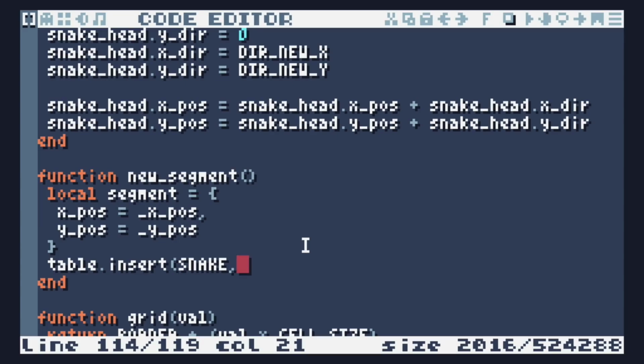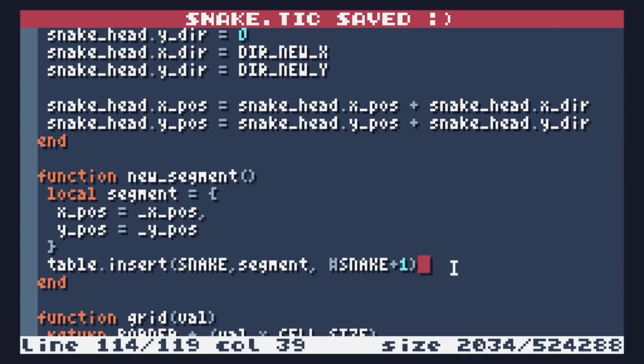in this case, segment. We can also pass it, this I think inserts it at the beginning, but we can also pass it the index where we want to insert it, and that index is going to be the length of snake plus 1, because we know this gives us the last index in snake, and we want to insert this after. So if our snake is, like in our example, 6 segments long, then this would tell it to insert at 7.